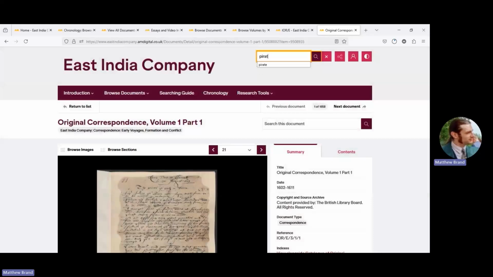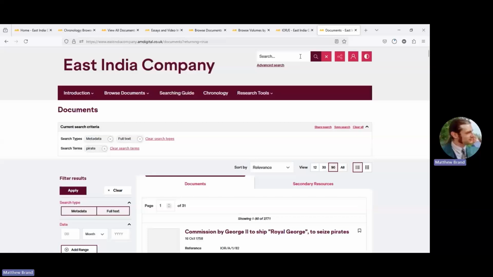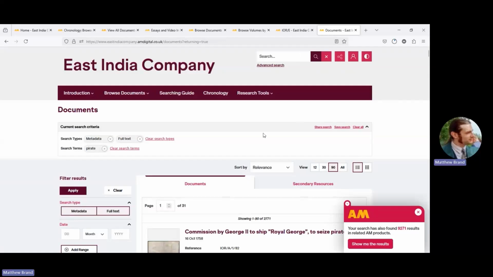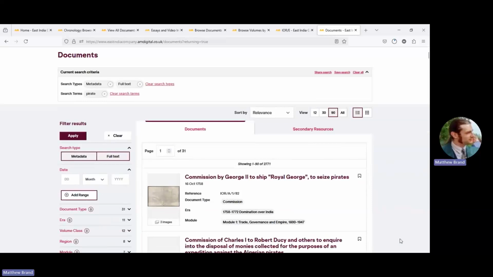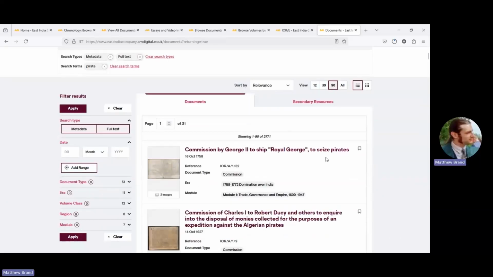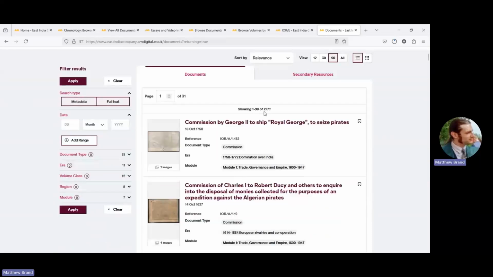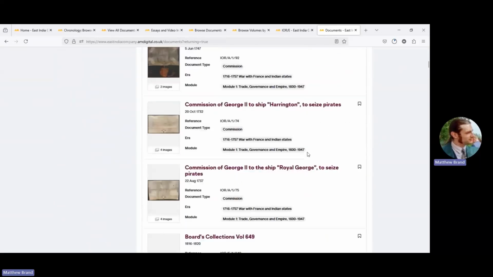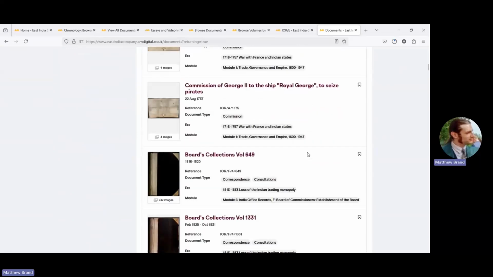So previously, you couldn't search HTR transcripts at site level unless that term, which appears in the document text, is repeated in the metadata. So if you search pirate, instantly, as well as being told I've got stuff about pirates in other AM resources, I'm straight into all of these. How fantastic is that? We've got 2,700 odd results, and it's a real range of documents that are down here.